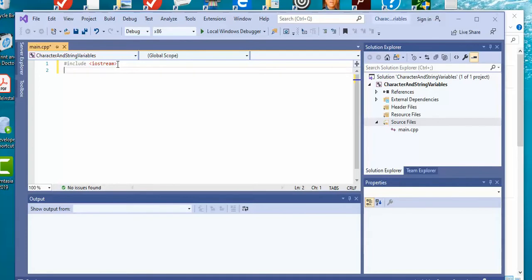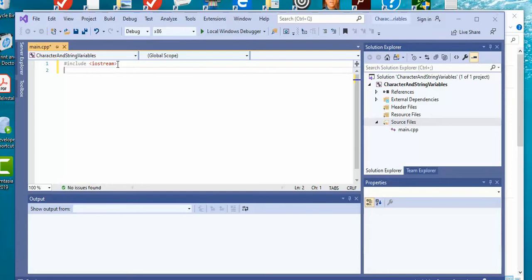For example, cout, which is included in the iostream. So if you do not have this iostream included in your source file, it will create problem for you. So just include iostream.